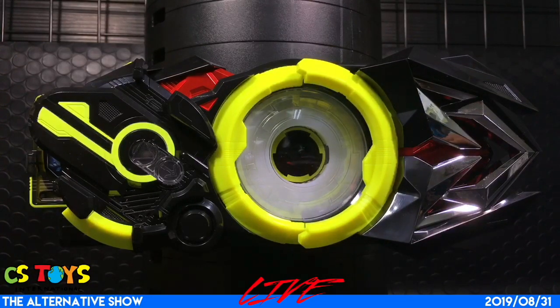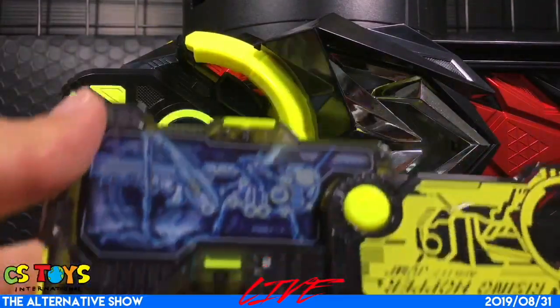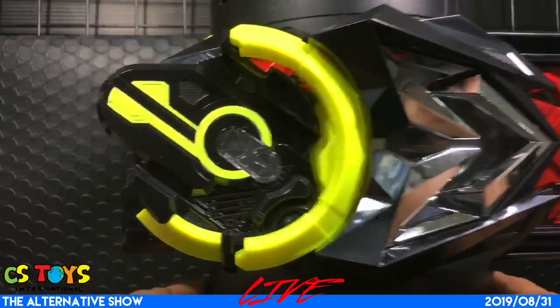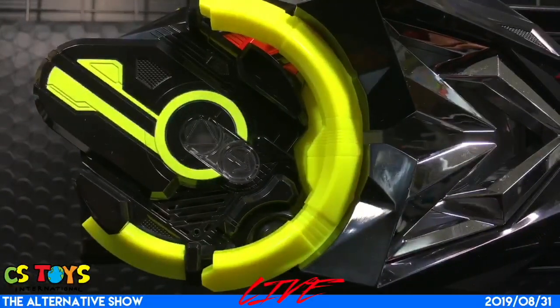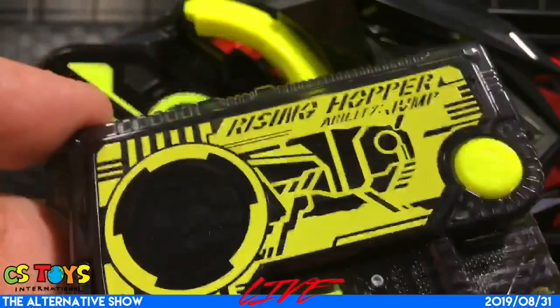Rising Mega Impact. Oh, and push it, and you can eject the Progrise key. Aha, cool. All right, and so this time let's focus on the left half. I mean here. So Rising Hopper.